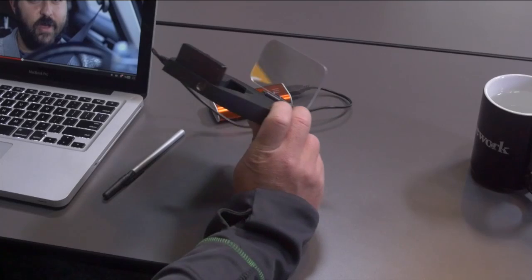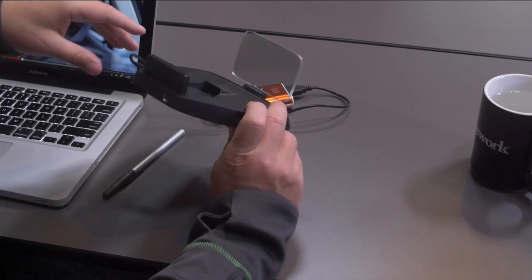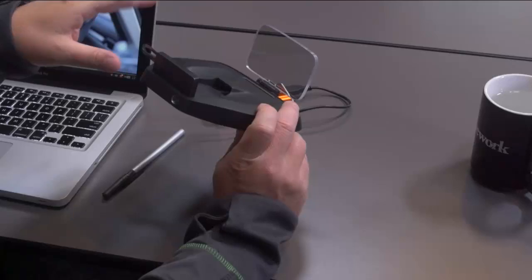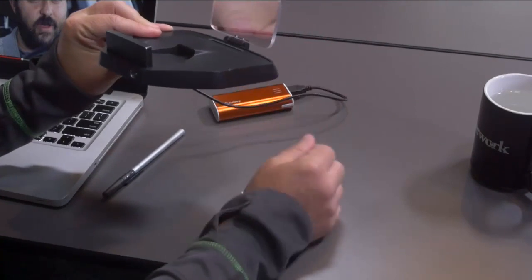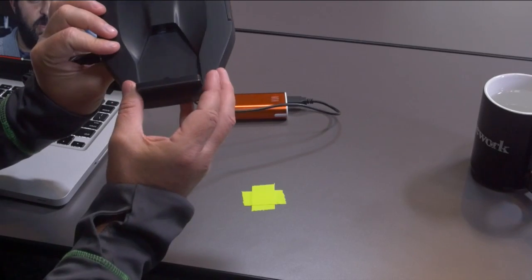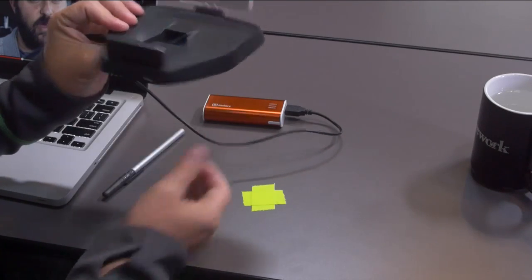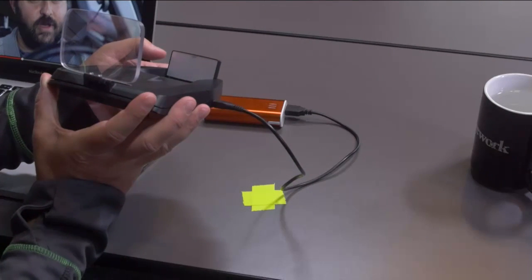So here's the device — I'm holding up a prototype, to be clear. The launch version will look similar but much better. There's a piece of polycarbonate plastic with some very special coatings that make the magic happen, and a special film — almost like a mirror — that rejects ambient sunlight and magnifies the intensity of the light. The image is projected backwards onto this mirror-type surface. There's a lot of proprietary things in the optical path that allowed us to create an amazingly high-quality image in a really small form factor.